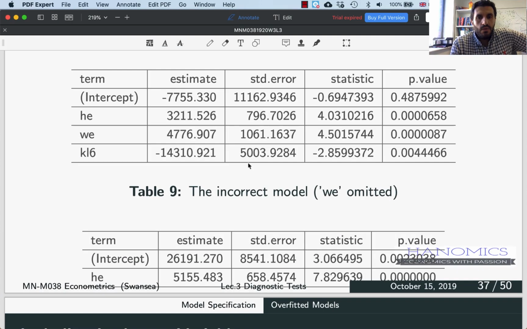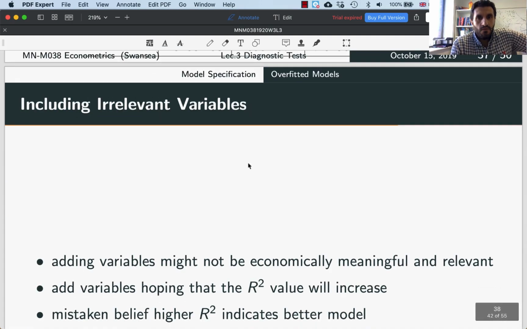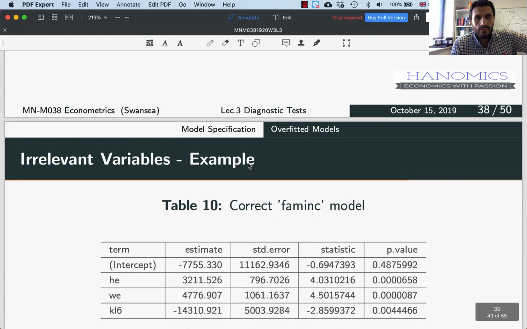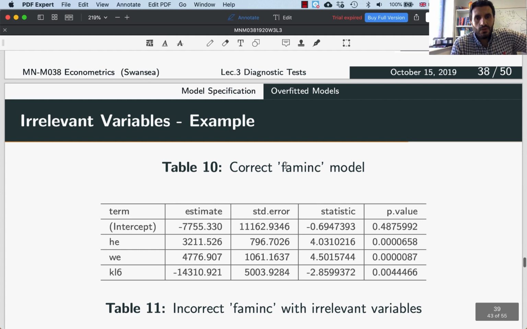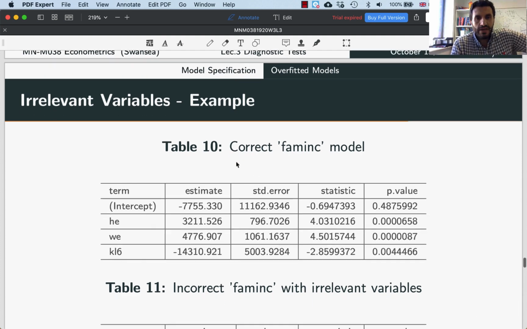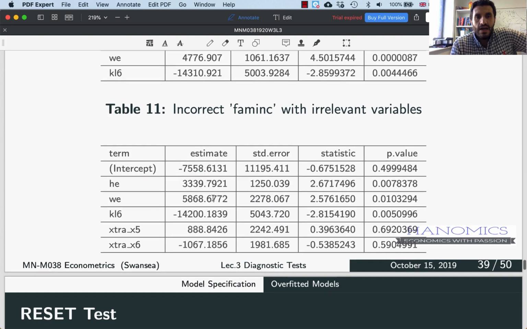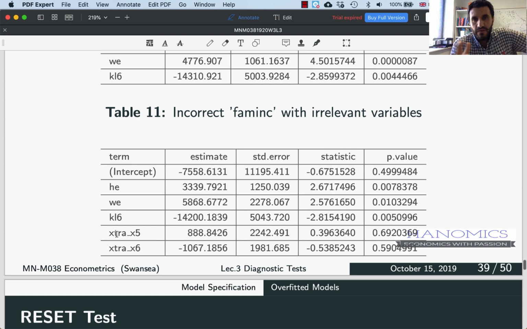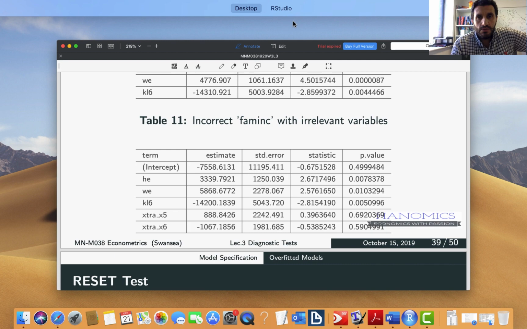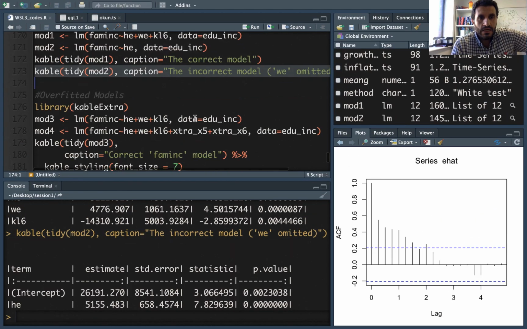Then we move to talk about overfitted models, where you include irrelevant variables. This is exactly the same model we estimated before, but then we generated two variables that are not relevant. They are made up, random variables that shouldn't affect family income. Let me show you how to produce the tables in these slides.